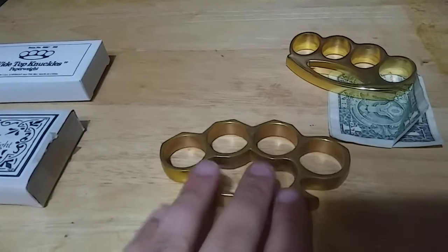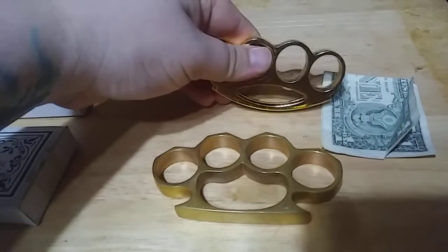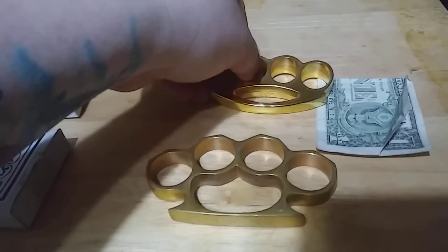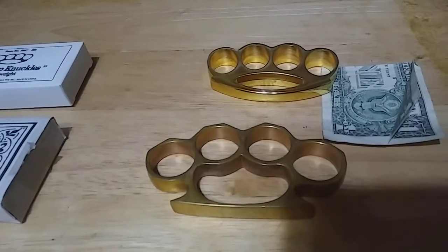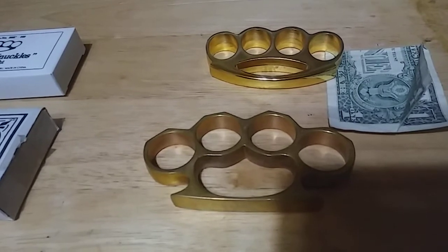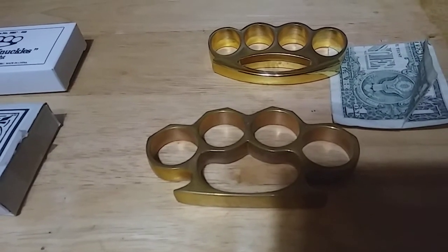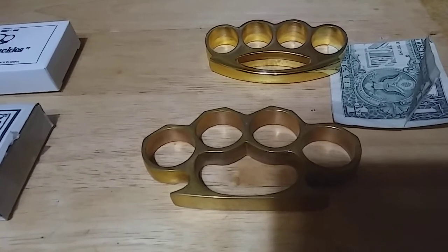I'm gonna go ahead and give this one here a perfect 10 — I haven't seen any better quality out of any of my other knuckles, this one's got to be the best. This one, being that it's cast metal not brass, is still a good fit and it's still a wonderful paperweight — I'd probably give it an 8 out of 10. Definitely don't buy it if you have sausage fingers. That's all for now — give the video a like and a thumbs up and I will definitely keep sharing my paperweights and other toys that I have with you.